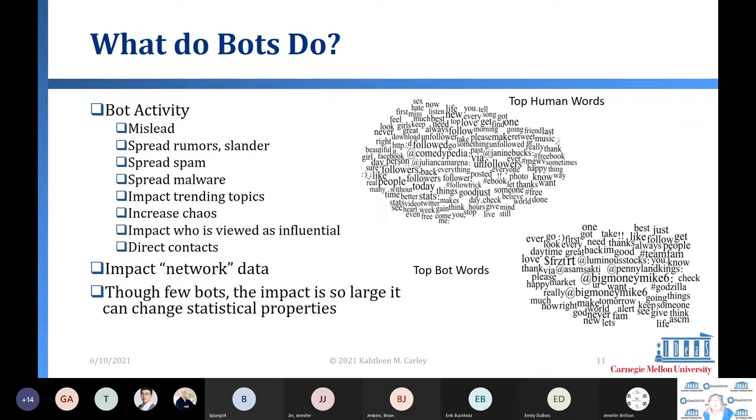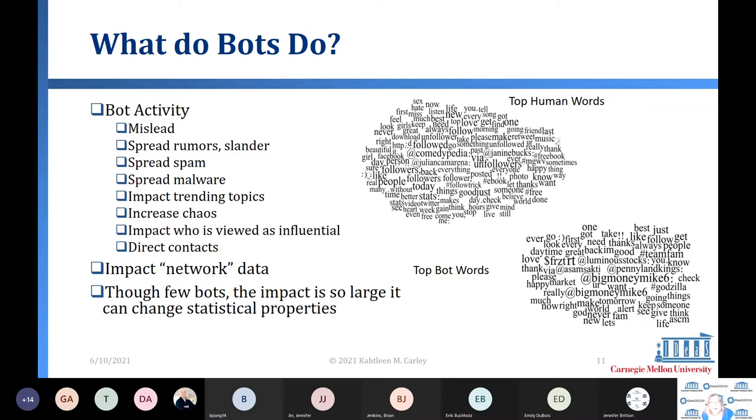They can also spread good information. Bots in and of themselves aren't bad, right? There are many bots that have done things such as warn people of disasters. There's Big Ben, which simply sends out bongs every hour to tell you what time of day it is. There's another one that sends out a passage from the Bible each day. Another one sends out a passage from the Quran. There's lots of different bots doing many, many things, but they impact both the narrative and the network.